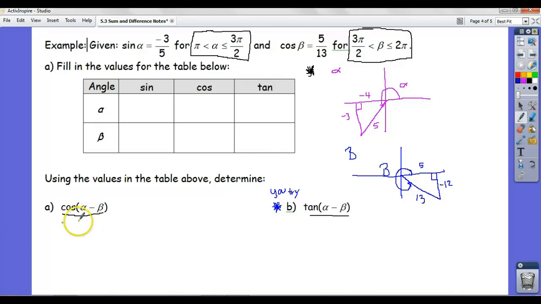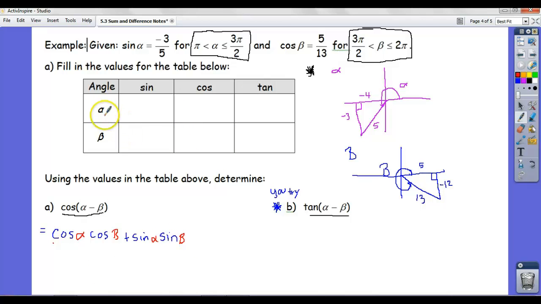What we want to know is the cosine of their difference. And so, since it's the cosine of a difference, I can use my cosine of a difference formula, which is cos cos plus sin sin. See if you've picked up on that phrase, why it works or why it's helpful. And then I would just alternate alpha, beta, alpha, and beta. Great. So now I need to know the cosine of alpha, the cosine of beta, the sine of alpha, and the sine of beta. So this chart really is just to help me organize that information.